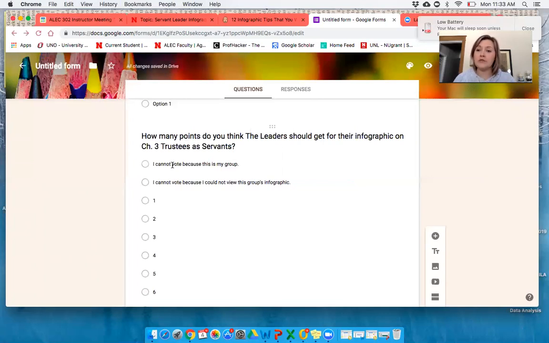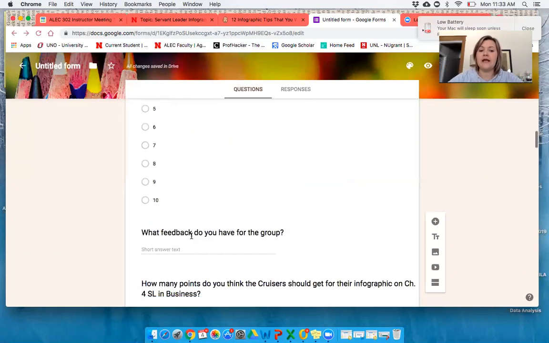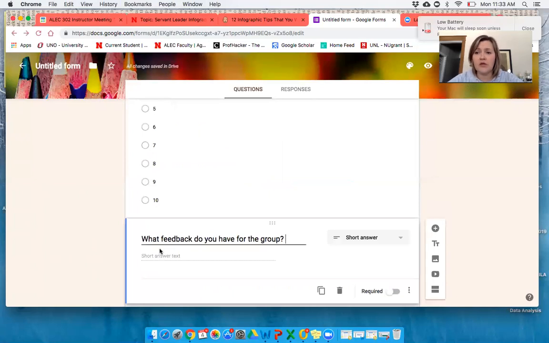So what I would recommend doing is having 2 windows up. Look at their infographic, then click into the Google form, decide how many points this team should get, and then give this team feedback. If you simply go through and give everybody 0s or everybody 10s, I'm going to know that you did not take time to fully look at the infographics and evaluate them, so you won't get full credit. So please make sure that you're looking at the infographics, and if you give someone 6 or 7 or 8, that you justify with a couple of comments so I understand why.